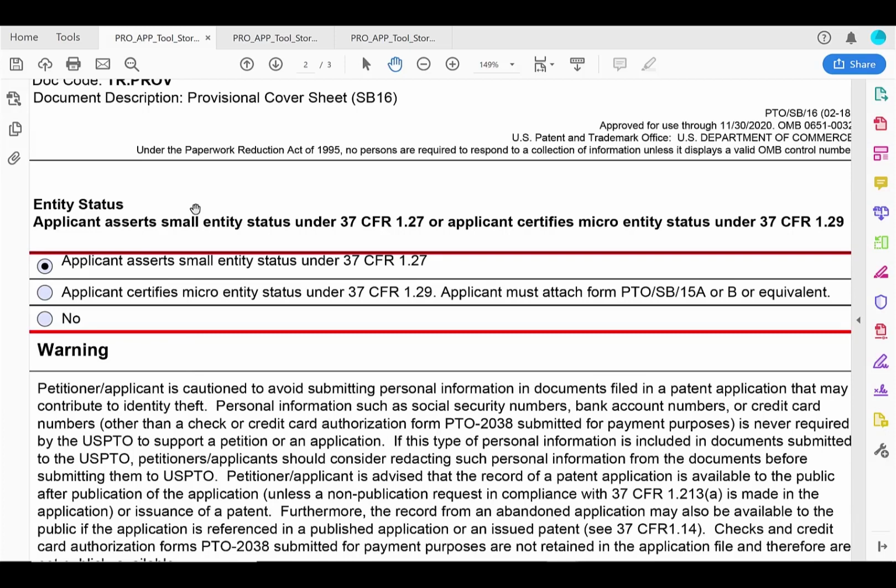After that, if you want to assert small entity status or micro entity status, you'll need to select those boxes here. By default, this No box will be checked, and you'll be checking either small entity or perhaps micro entity status. And we'll go over in another training module what the micro entity status means and what's required for it. It's a separate document. In my case, I don't qualify as a micro entity. I do qualify as a small entity. And since that gives me a reduction in the fees that are required to file this patent application, I'm going to go ahead and take advantage of that and get that reduced filing fee.